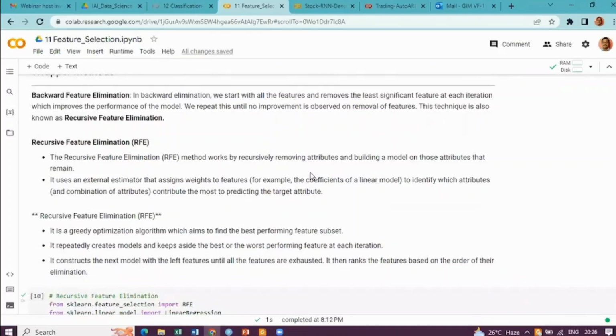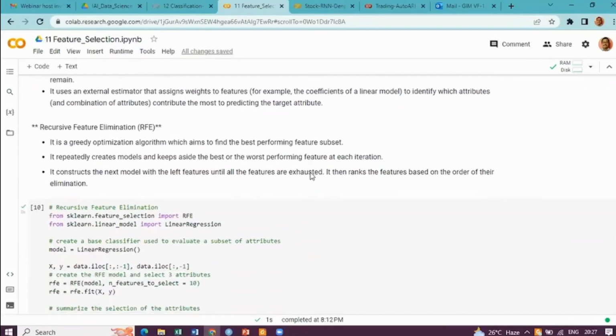So this is also one way. This can take care of multi-collinearity present in the data as well. It will always look out for the best performing feature subset. It repeatedly creates models and keeps aside the best or the worst performing feature at each iteration.